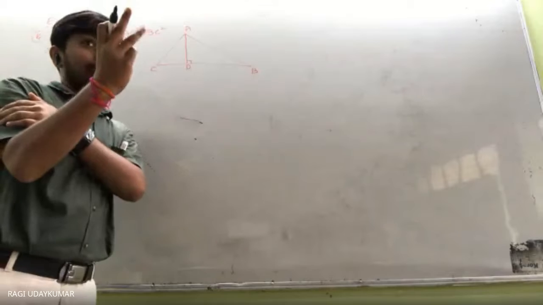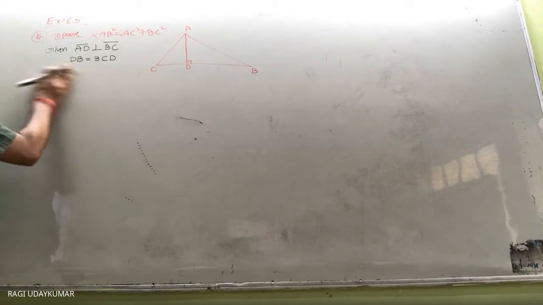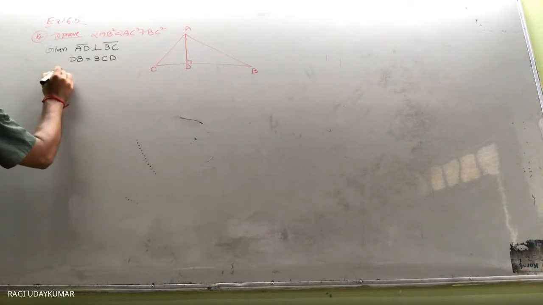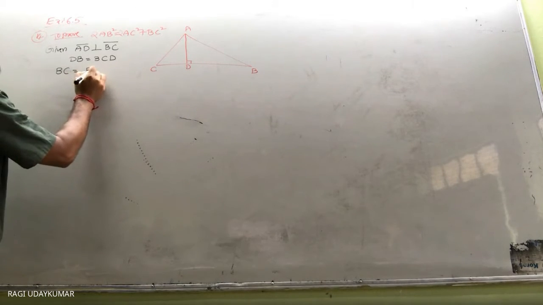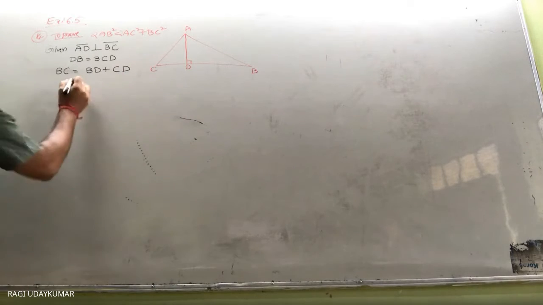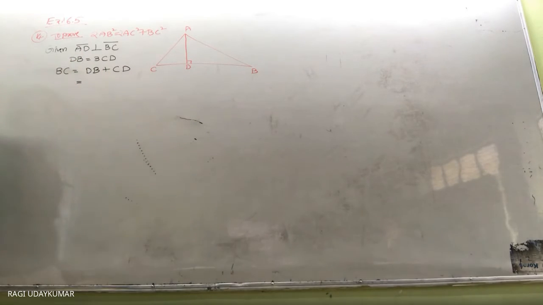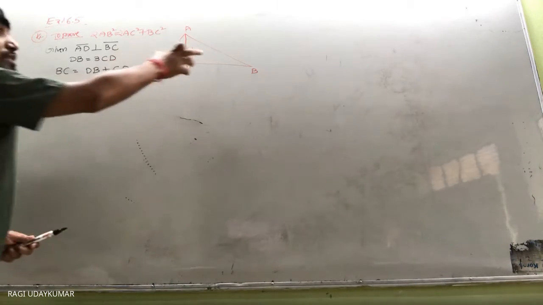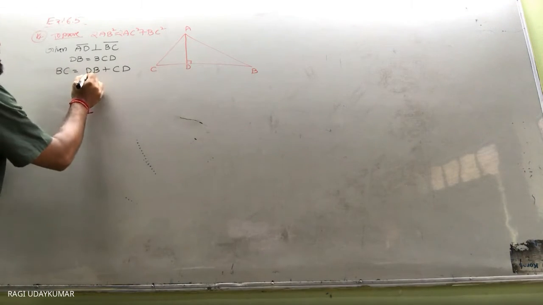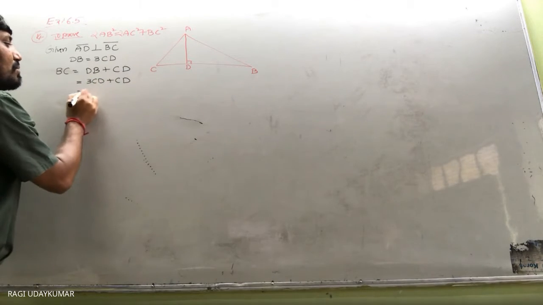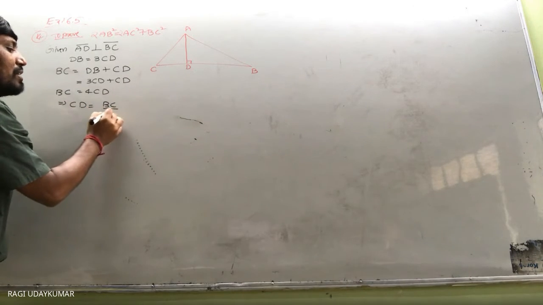Here you are going to get the 2 right angle triangles. In those 2 right angle triangles, first write the Pythagoras theorem. And also write this: DB is equal to 3 times CD. BC is equal to BD plus CD. Write DB here, to avoid confusion. DB plus CD. We want to express this in terms of BC. First, DB is equal to 3 times CD, which means BC is 4 times CD. This implies CD is equal to BC by 4.